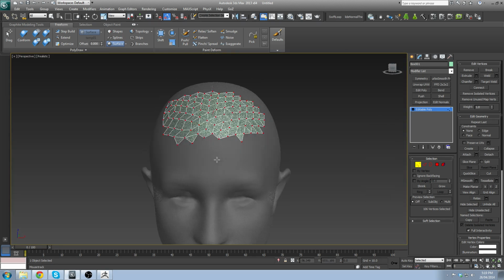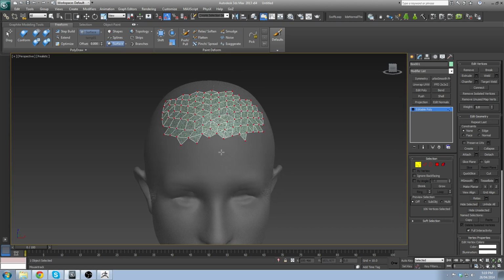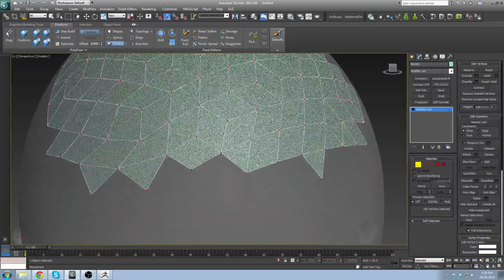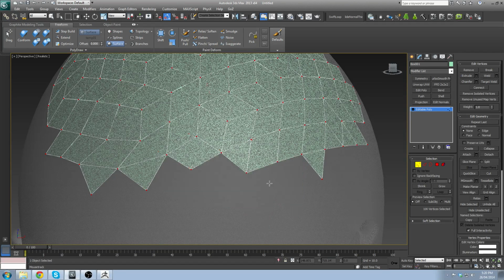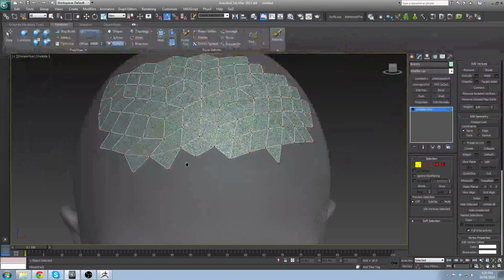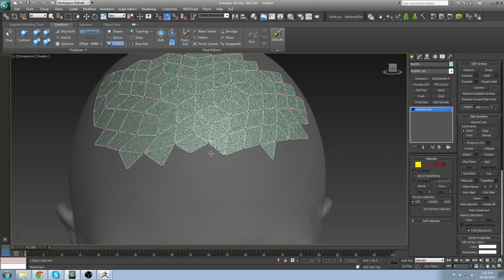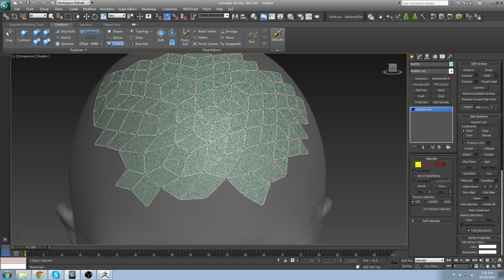Remember that if you release your left mouse button and you want to add a little bit more geometry to the surface you already created, if you click again, you see that it's not gonna be connected to the surface you already drew. So in order to avoid this issue, before clicking you can just press the shift key, and now that I'm pressing the shift key, if I click and drag, you see the new geometry that I'm gonna add is gonna be connected to my mesh.